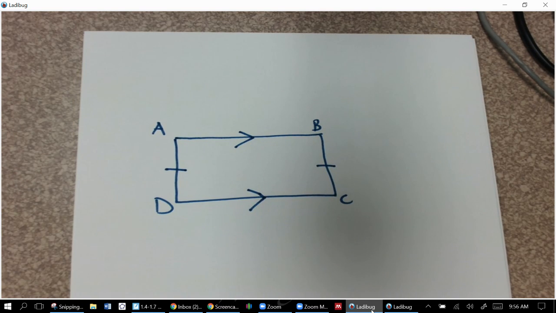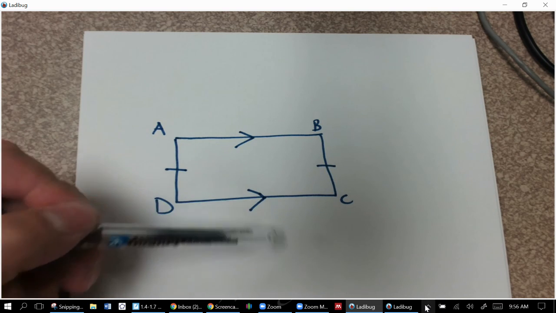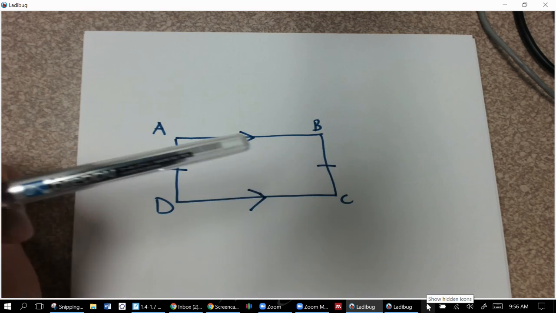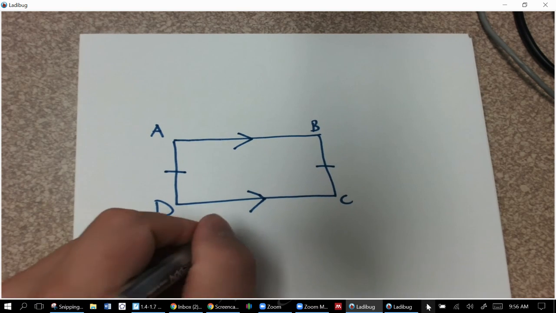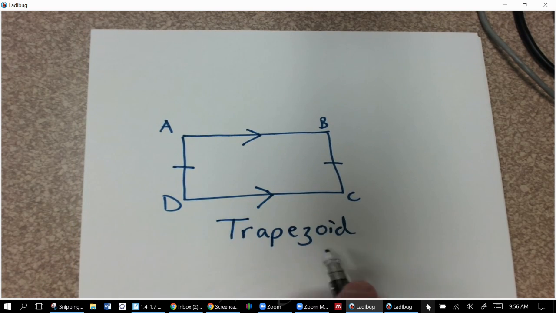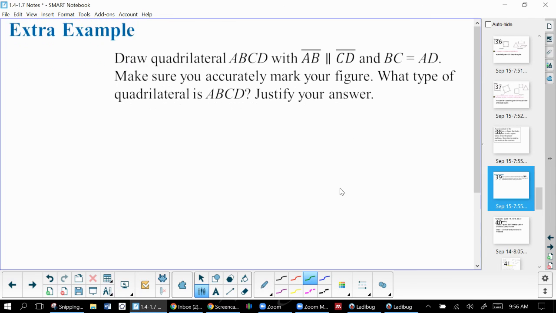And so the question is, well, what kind of shape does that have to be? Do we know for sure that it would be a rectangle or a rhombus or anything else? And we really have to be careful here. We know that it's got one set of parallel sides. That would make it a trapezoid. Do we know anything else? The two equal sides don't tell us anything on their own. So in this case, I think the best we can do is a trapezoid. Maybe if we had a little bit more information, we'd be able to say something else, but at this point, we don't have any more information. So that's all we got.